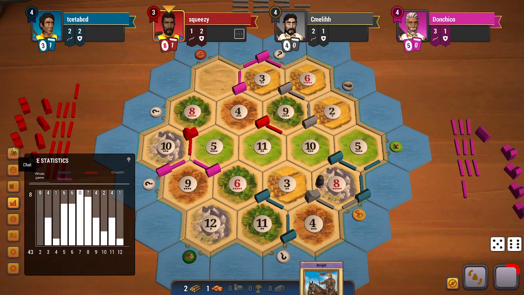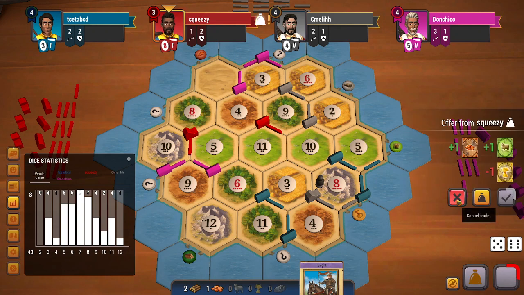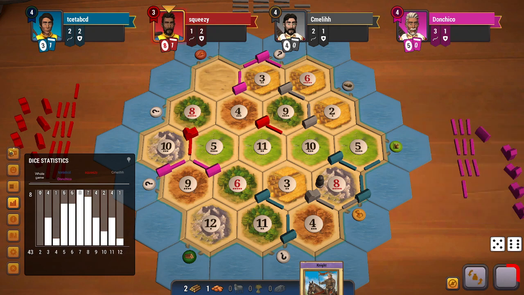I don't like this notification dot that Catan Universe just wouldn't remove even after I have read the chat. It is a little bothering. That's why you see me switching to the chat and coming back to the dice statistics over and over again.